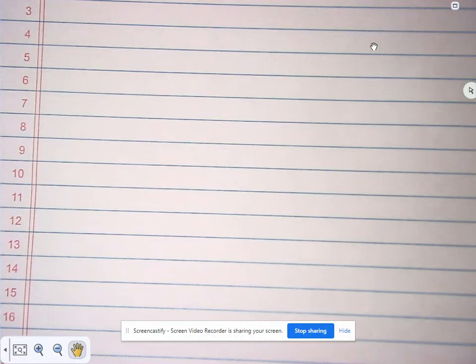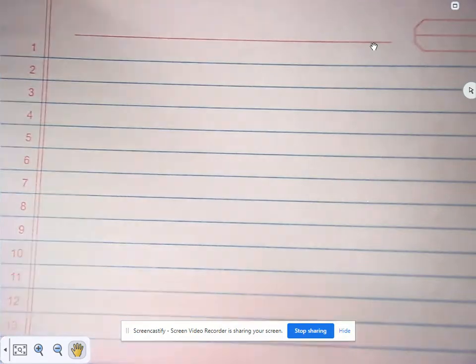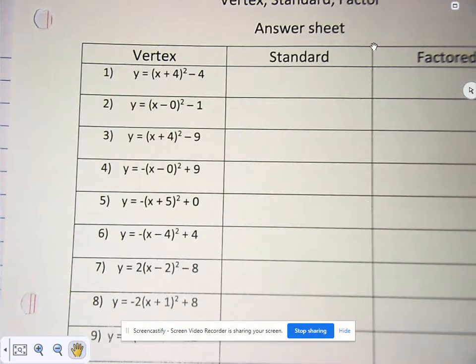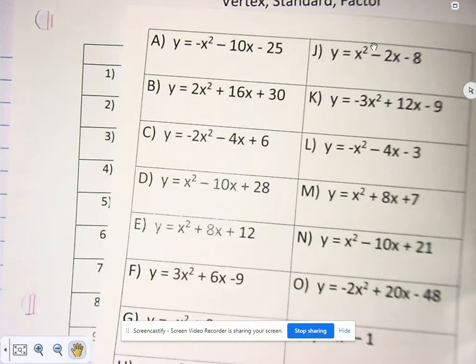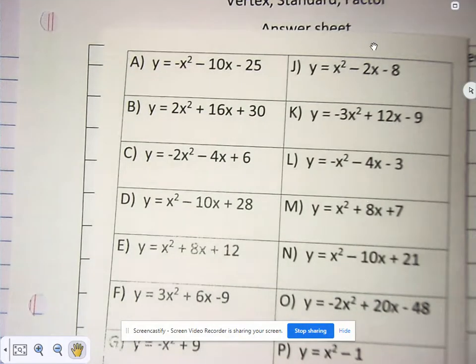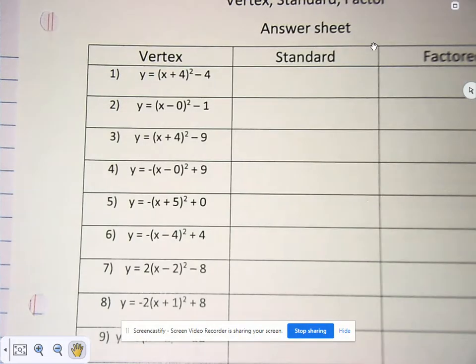Okay, here we go. All right, so here's what you have in front of you. You have this, okay? And then you have these answers. And literally, you're only going to be looking at the single letter ones, okay? So the double letter ones we're not using right now. We're only using the single letter ones, okay? So we're going to basically do what we've just done as the warm-up in class, okay?